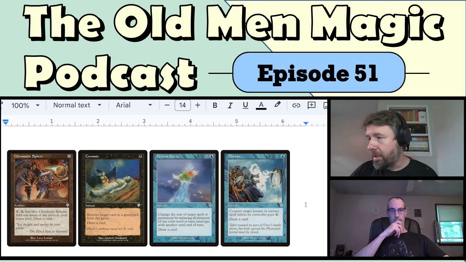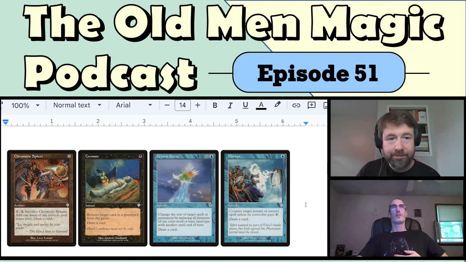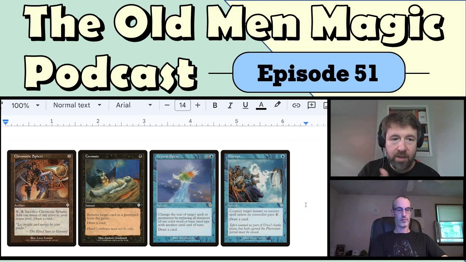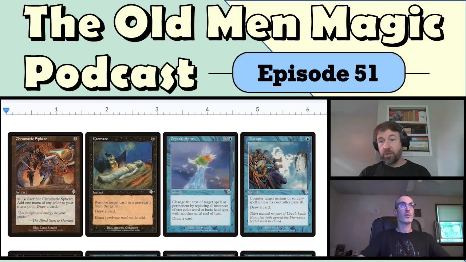We have Chromatic Sphere. I like Chromatic Sphere. Chromatic Sphere is like a Barbed Sextant, but in spherical form. It is one colorless artifact. Pay one colorless, tap, and sacrifice Chromatic Sphere. Add one mana of any color to your mana pool. Draw a card. I believe this is exactly like Barbed Sextant, except that Barbed Sextant would be next turn draw a card. It's a strictly better Barbed Sextant.